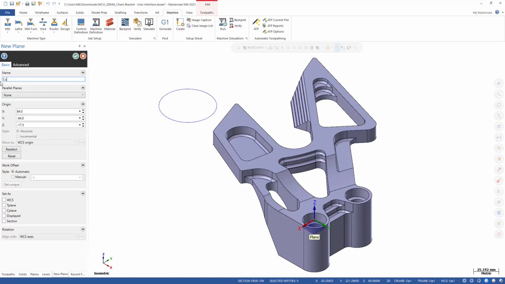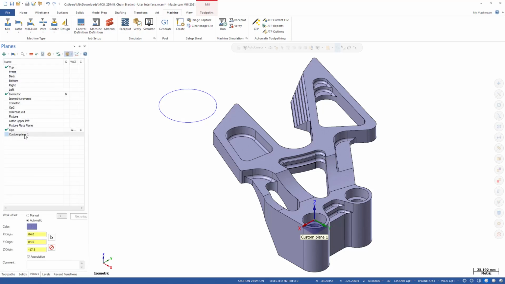Let's call it Custom Plane 1. Now here is my new Custom Plane 1 that I've created, and it's listed here on the left. So at any time I can go back to it, update it, and use it for toolpaths and geometry creation.